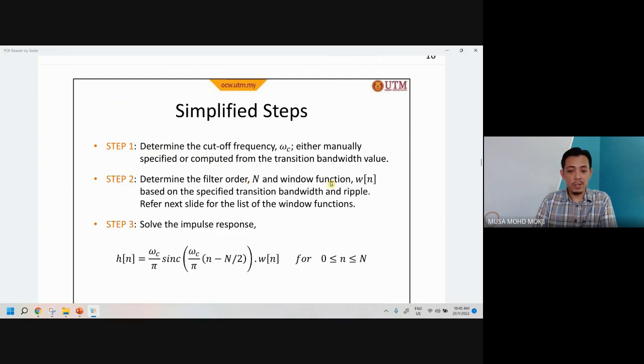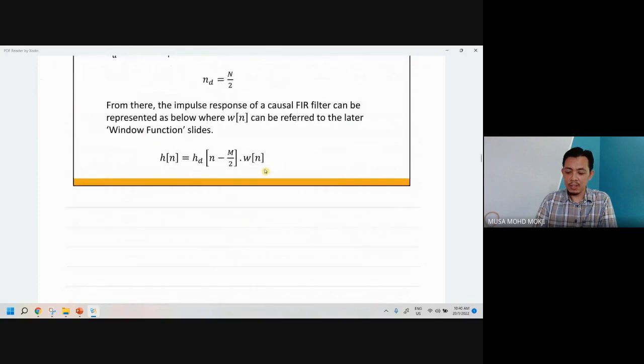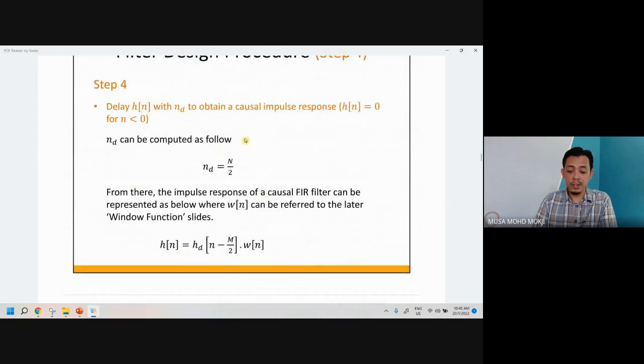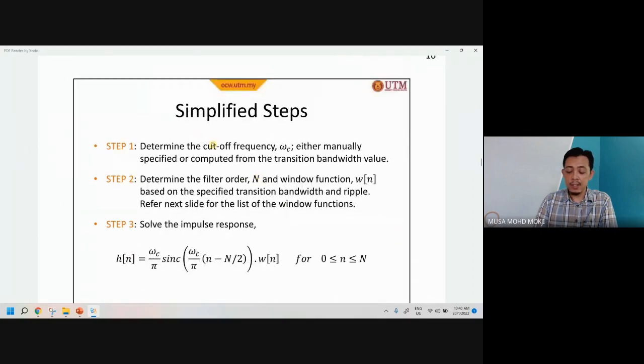We will focus on this one because we don't want to go into a lot of detail, as there is a lot of theory behind it. If you are interested in the detailed explanation, you can go for these 4 steps. But the simplified version has only 3 steps. So what is step number 1? On designing this FIR filter, it is to determine the cutoff frequency. That's the first thing.